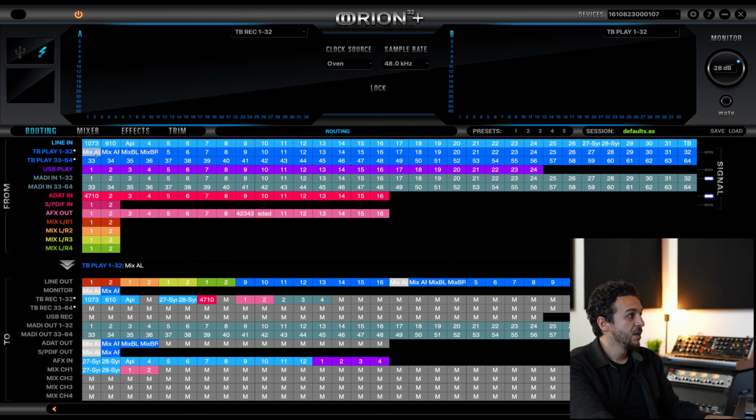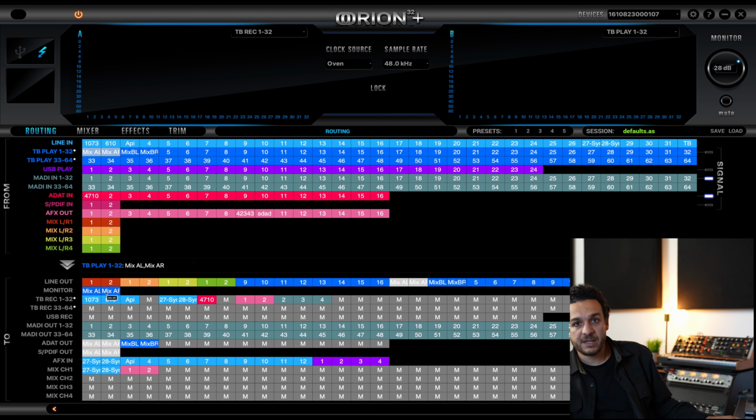In this case, you have speaker A, which is mix 1 and mix A, that is going to your monitor outputs. Here you go, which is monitor left and right. That's the physical TRS outputs on the back. Then I chose analog output 1 and 2 to be a second set of speakers, analog output 3 and 4 to be a third set of speakers, and on and on.